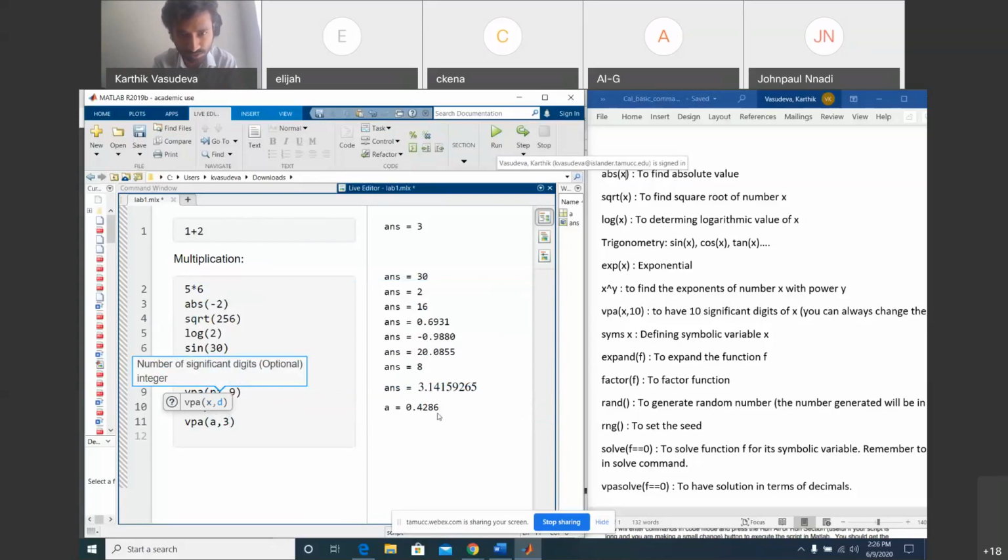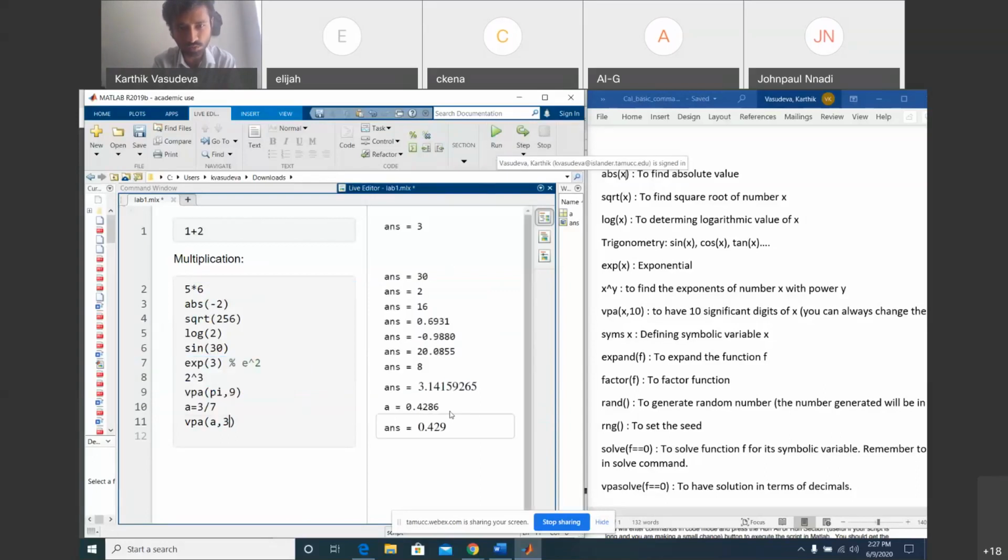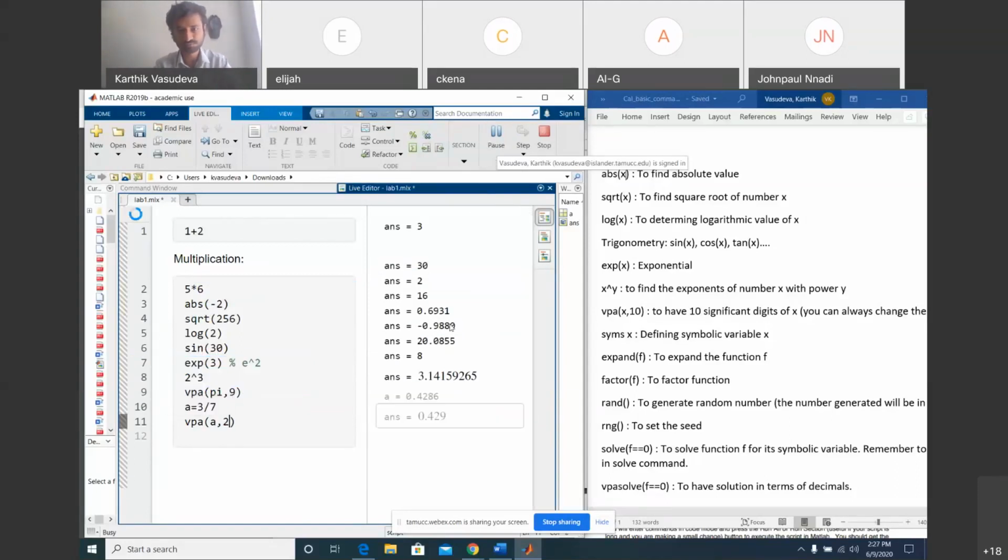That is 0.429. I have three significant digits, that means I'm rounding this off. You can even select two. See that? You can use it for any kind of function, for any number. If you want to cut a huge number short to a small number, or a small number to a huge number, use the VPA command. Does that answer your question? Yes. Okay, any more questions?